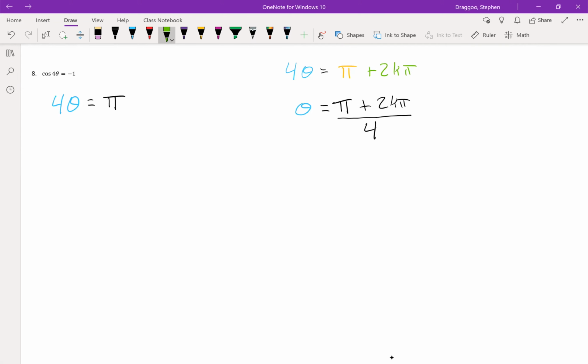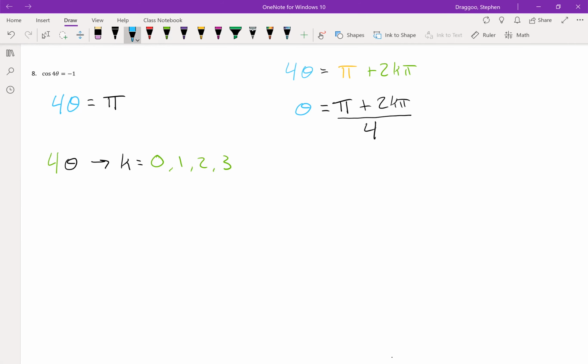So this time I only had one angle that I had to solve for. I mean, I'll only have one general equation, but we'll make up for that by the fact that I have 4 theta, which means that I'm going to have 4 values for k. 0, 1, 2, and 3. Because once again, I'll go up to the whole number just before my coefficient on theta, since I'm going to include 0 for k instead of 4 for k. So I'm starting at 0.